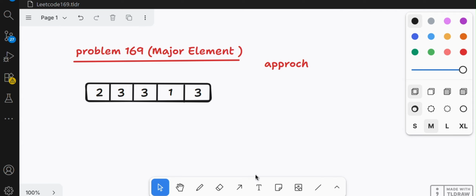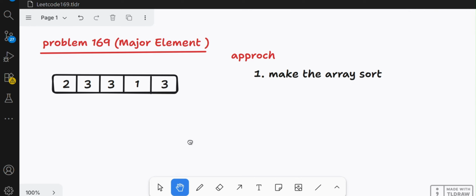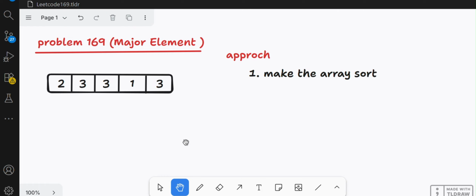My first step in solving this problem is to sort the array. Why do I sort the array? Because it will be easy for me to calculate the repeated value.